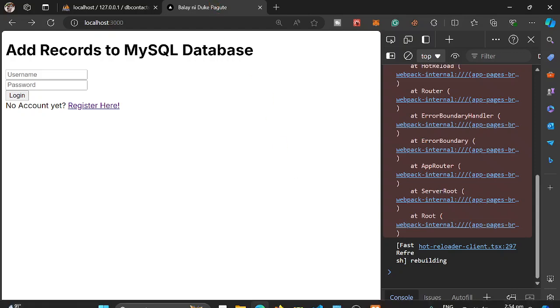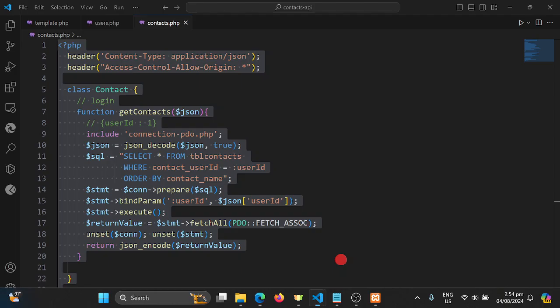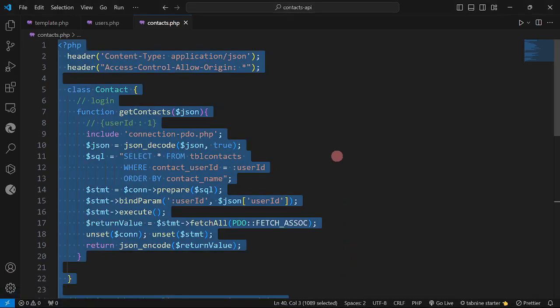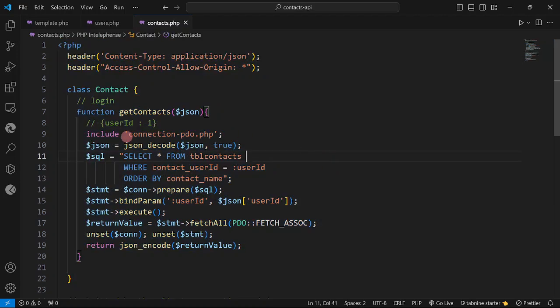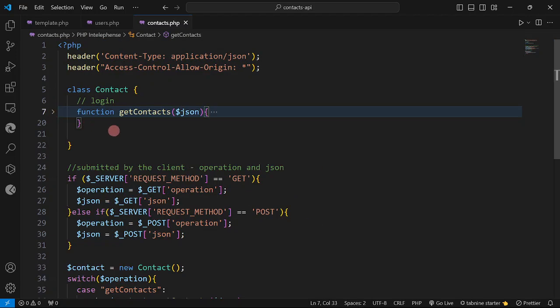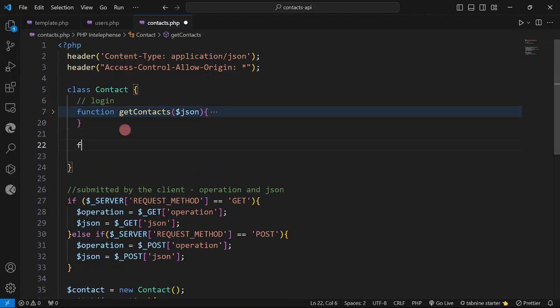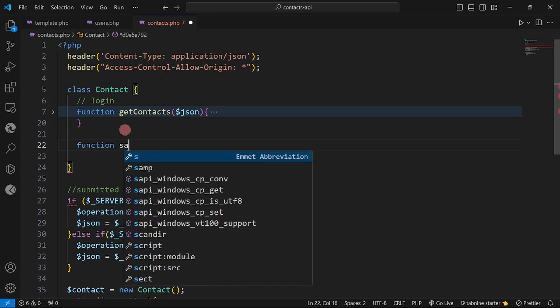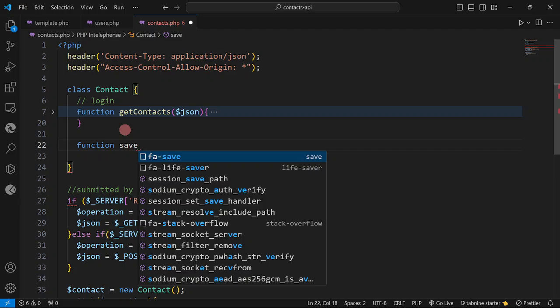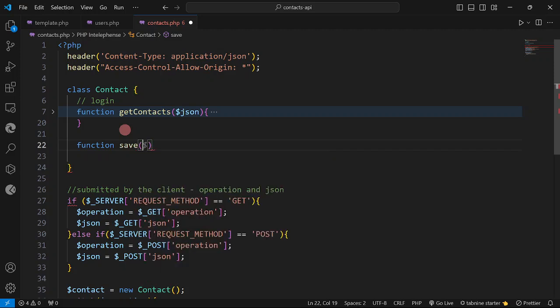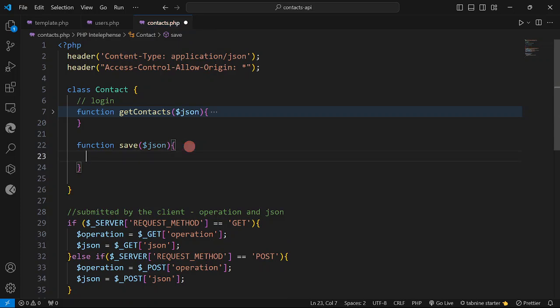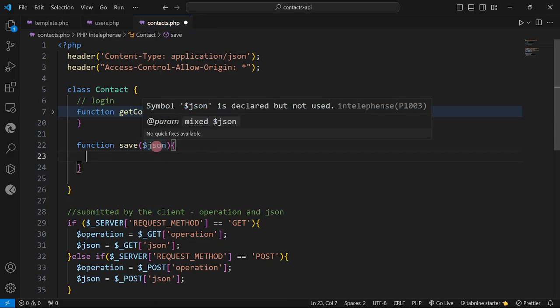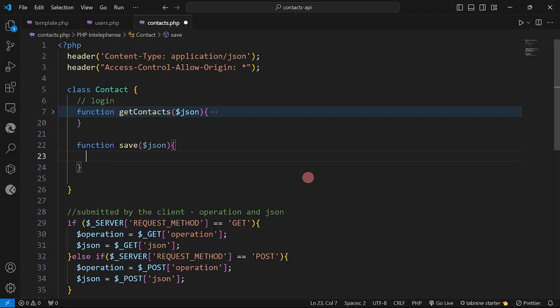So first, I'm going to show you in our API, in our contacts.php, we are going to create a function. I'm going to have here save. Then a JSON for the username and others.